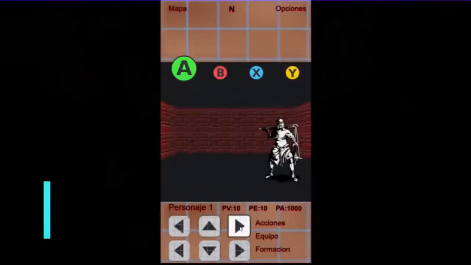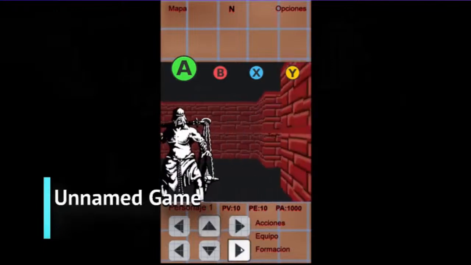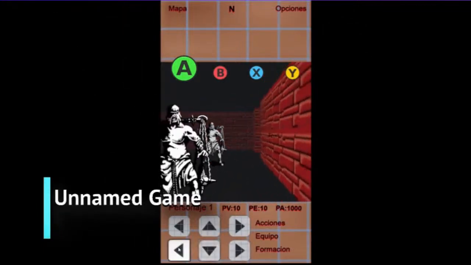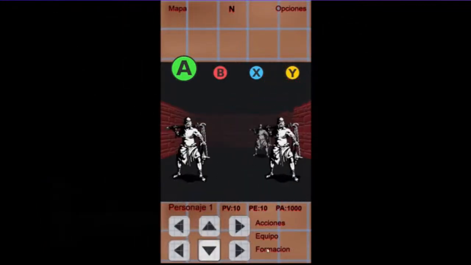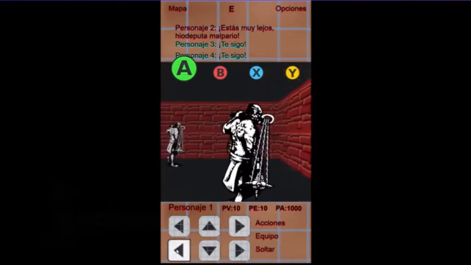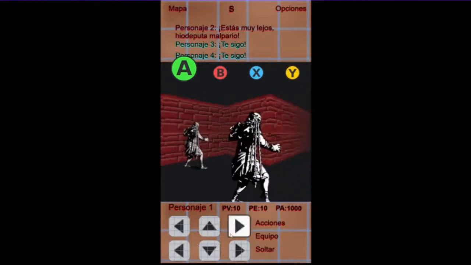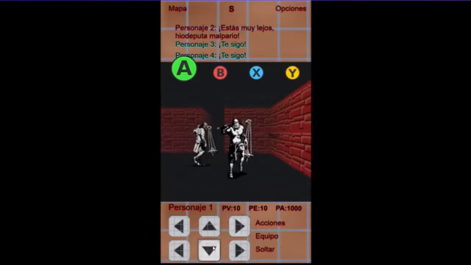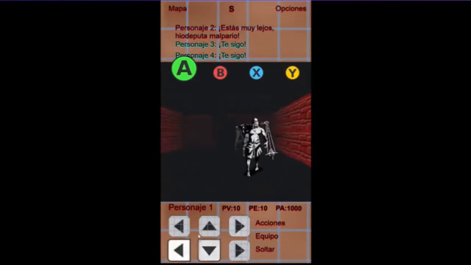And then lastly, there's a currently unnamed game that's being developed. It's inspired by games like XCOM and Eye of the Beholder, and so the game is a 3D turn-based dungeon crawler that uses 2D sprites in a 3D environment. And now let's just speedrun some honorable mentions here at the end.